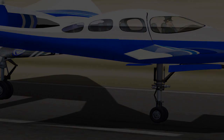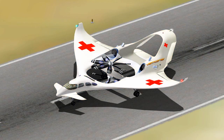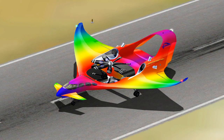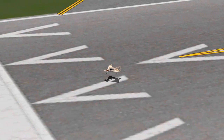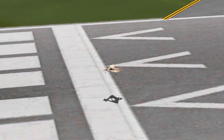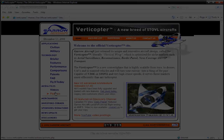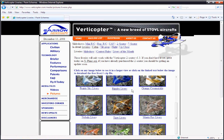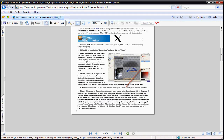The paint schemes of the Verticopter can easily be changed, and now all planes can make use of paint schemes that were released in version 1.3 of the 2-seater. The radio-controlled planes partially reveal their balsa and plywood construction and offer a glimpse into the planned real-world radio-controlled kits which are currently being developed. A number of paint schemes are available for download from Verticopter.com, and included in the Verticopter download is a tutorial that helps you easily create amazing paint schemes of your own.